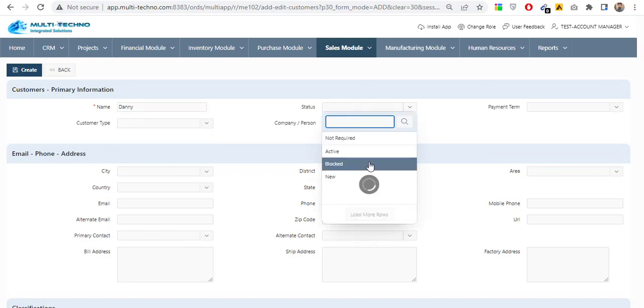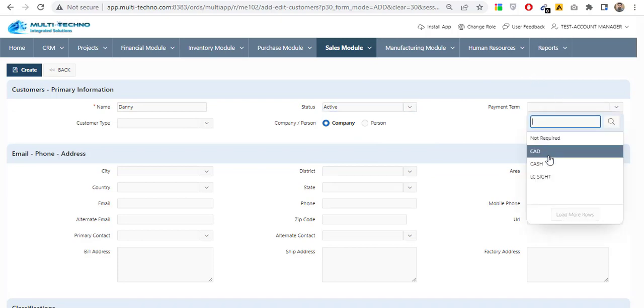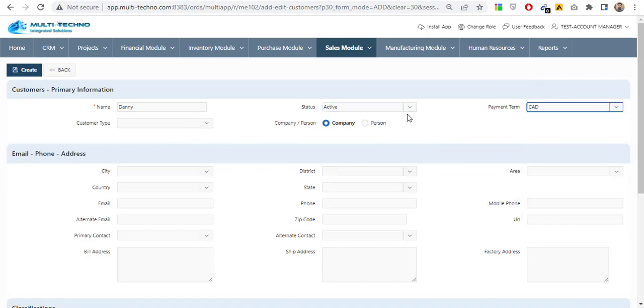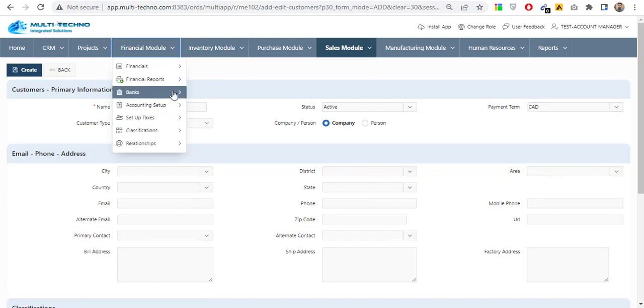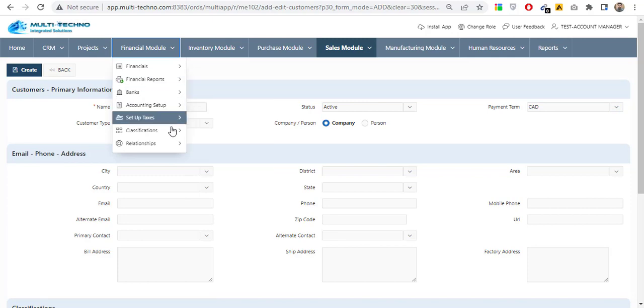Here we select the status. Here we select the payment term of the customer. These payment terms and city, area, district we can define in LOV setups, from list of values setup.